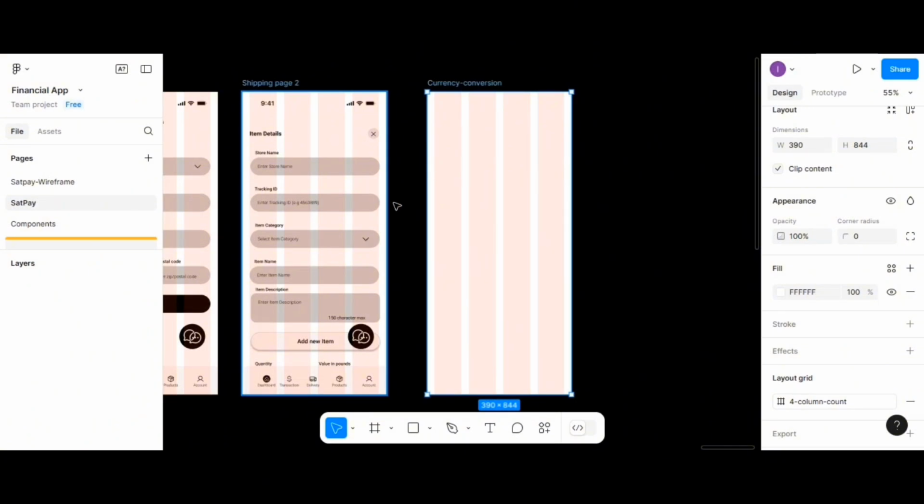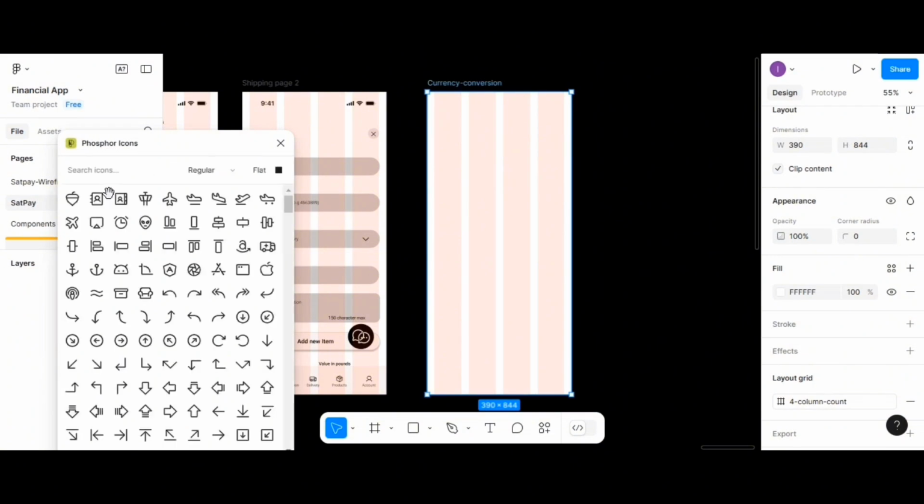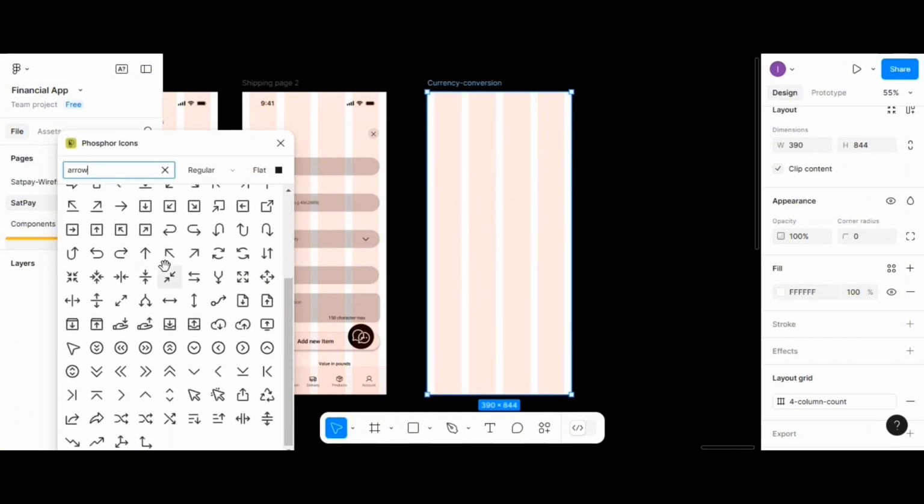Now we search for the arrow and bring it in there. So arrow. We're going to make use of this. Put it somewhere around there.